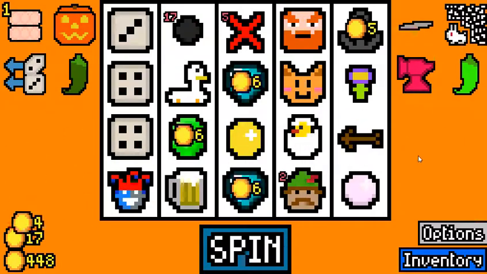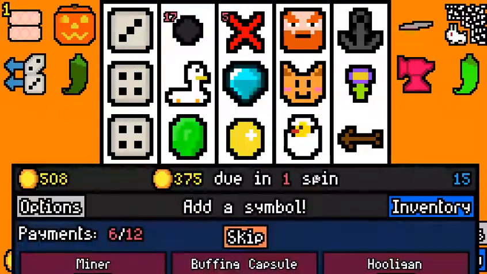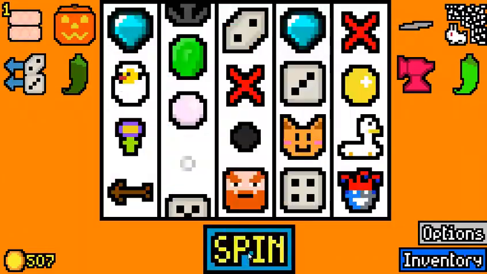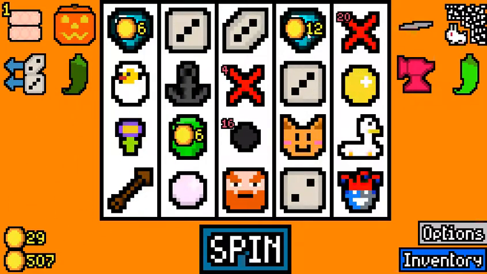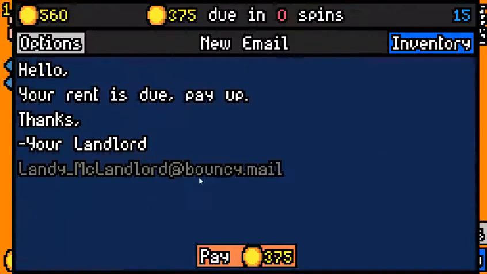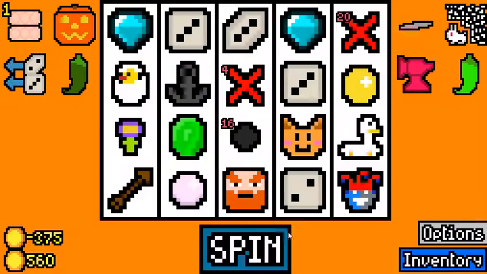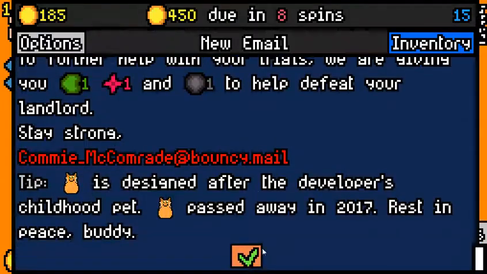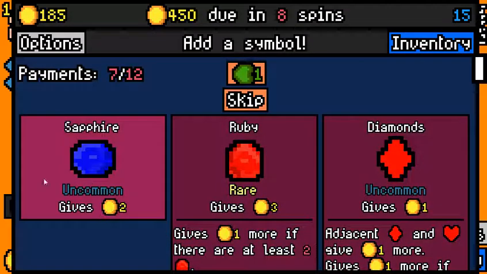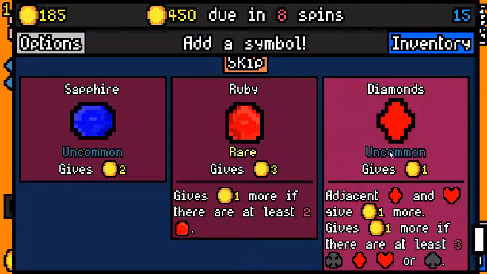The chick hasn't done anything yet, that's kind of a letdown. Right, buffing capsule is great here. Yeah, and right now, the arrow gave 8 this spin. That's just a high number. And if you do the math, then on average, the arrows are just going to do more for you than when you didn't have them.